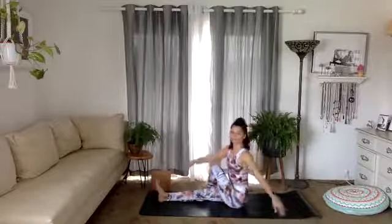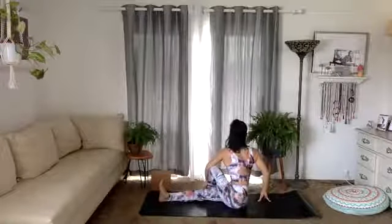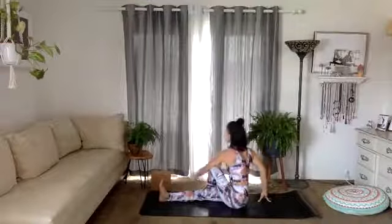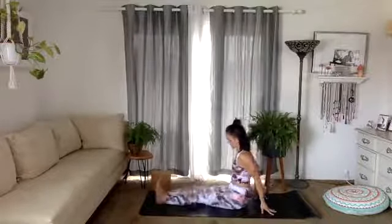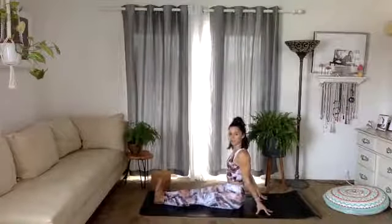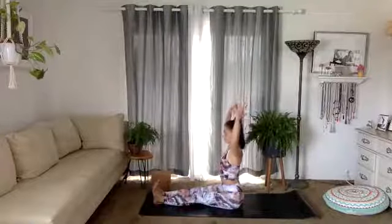Unwind, breathe in. Counter twist to your right, breathe out. Come back to center. Place your hands behind you. Extend your legs long in front of you. Sit up tall and then reach long overhead. Little bend in the legs.